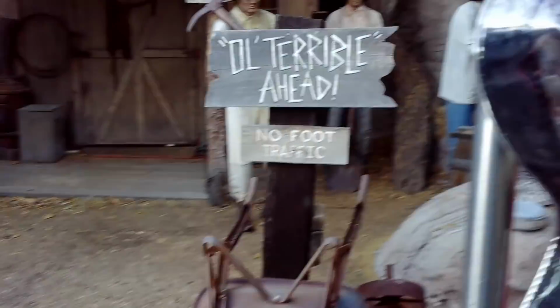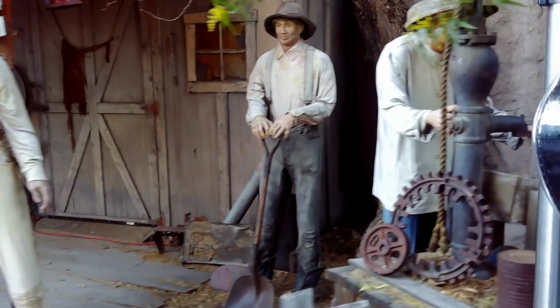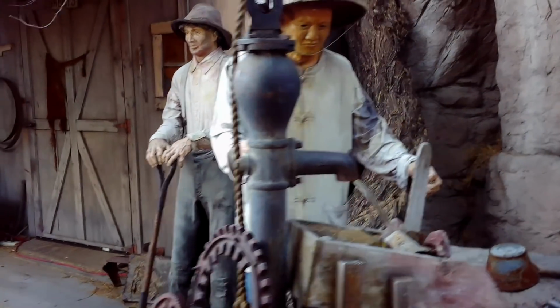Now, folks, looks like we're heading straight into the old Terrible Mine. Here's some of the miners working pretty hard over on the left-hand side, although they should be paying attention to the right-hand side, some of that strange wildlife popping up around the waterfall there. Now, don't be alarmed by this fella on the left here, folks. That's just old Bug-Eyed Bob. He's always worried about something. Oh, but he does have a red flag in his hand there, folks.